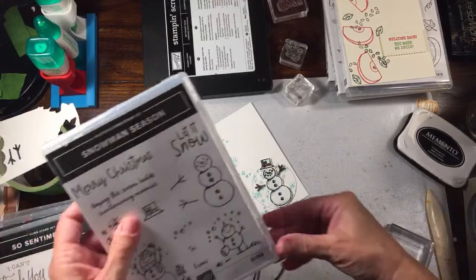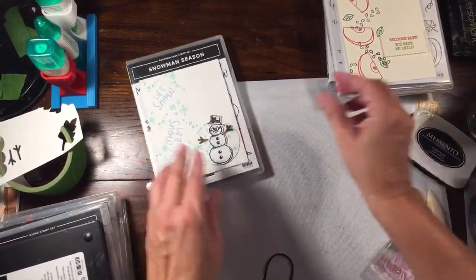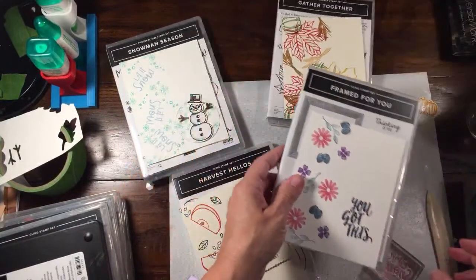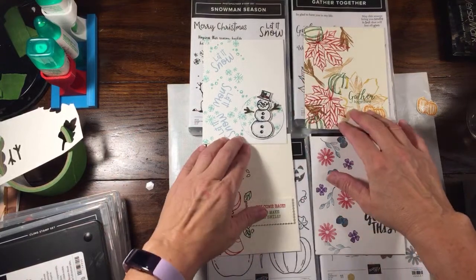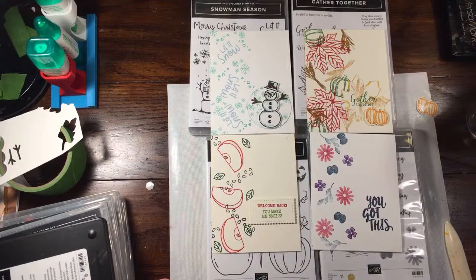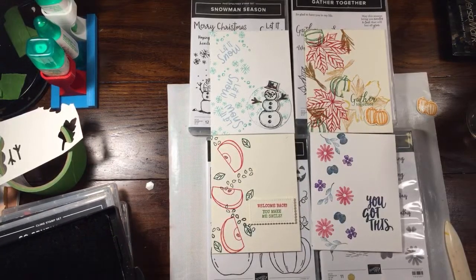That was four cards pretty simply done! The only one we really had trouble with was the snowman punching. So here are one, two, three, and four - any occasion, and you could absolutely change these to pretty much anything you needed them to be. Hopefully you guys can see all of those well. Thank you guys so much for joining me today! Every Wednesday at 9:30 I feel like I'm missing something - and I know what it is: I'm missing having fun with all of you.